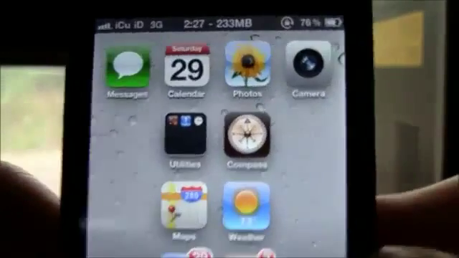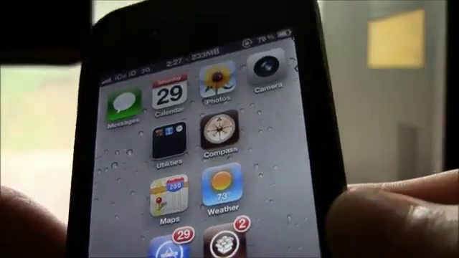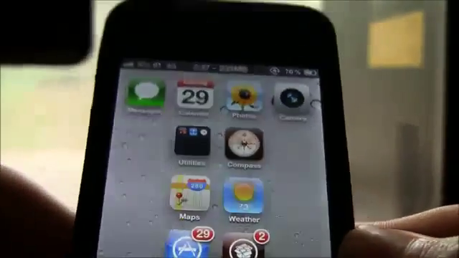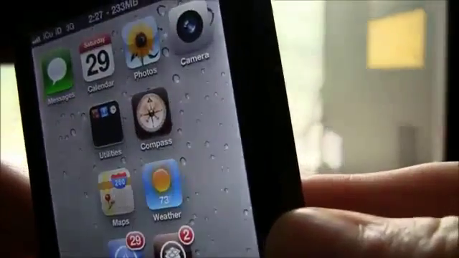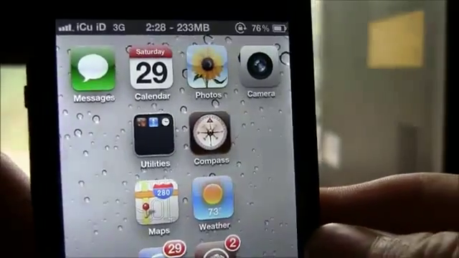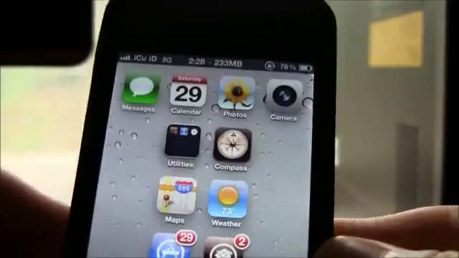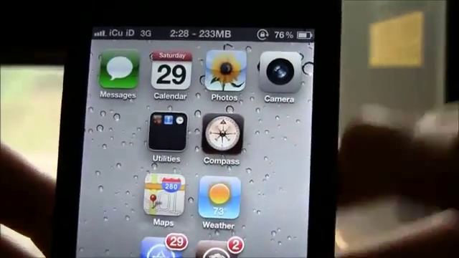So yesterday I showed you guys a tweak called Deepened, which did exactly the same thing. It made your background have sort of a 3D-like appearance, and it was free inside of Cydia. Well, today I'm showing you guys 3D Board, which was actually announced first, and it actually uses a different method to accomplish the same exact thing.